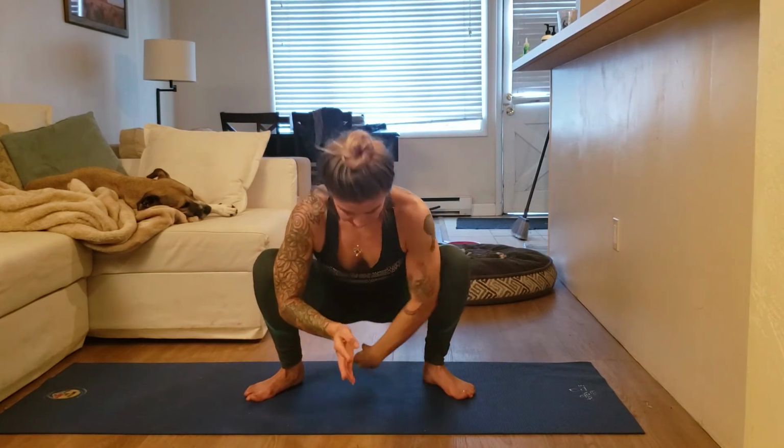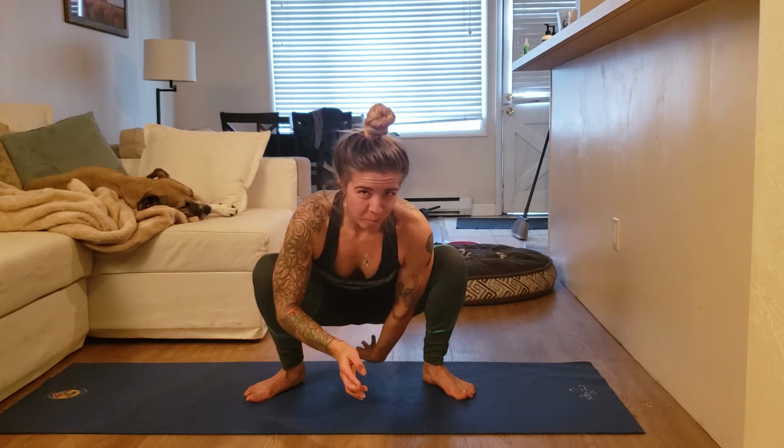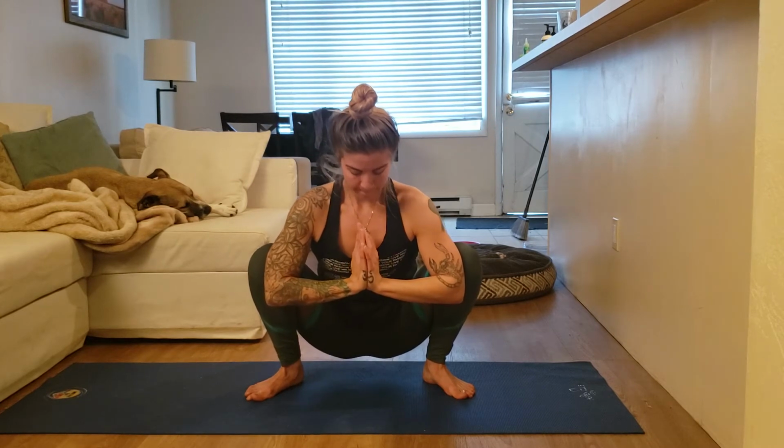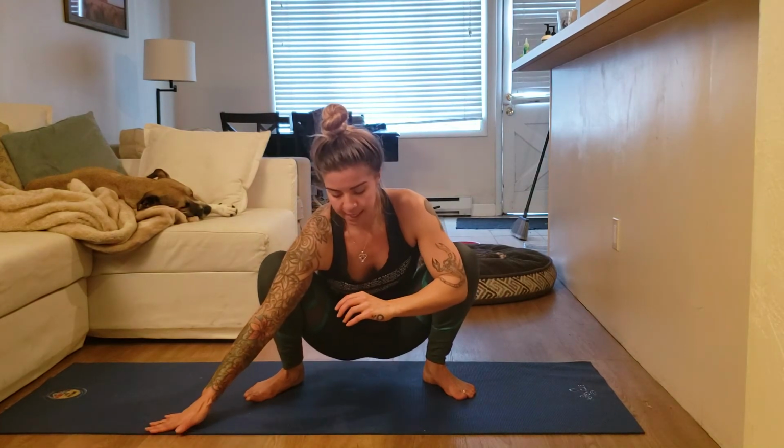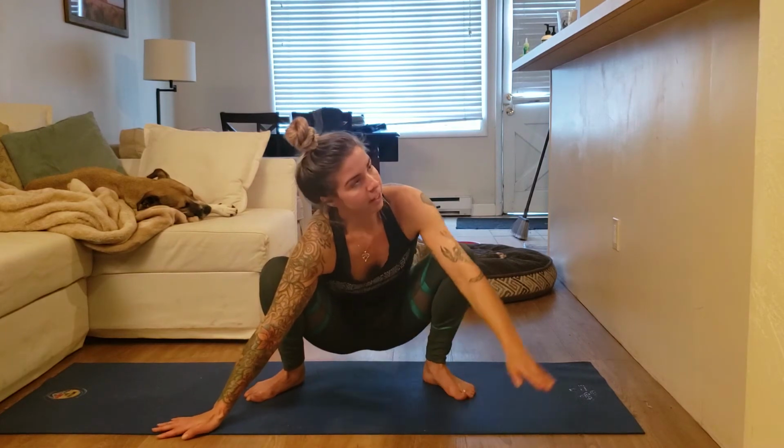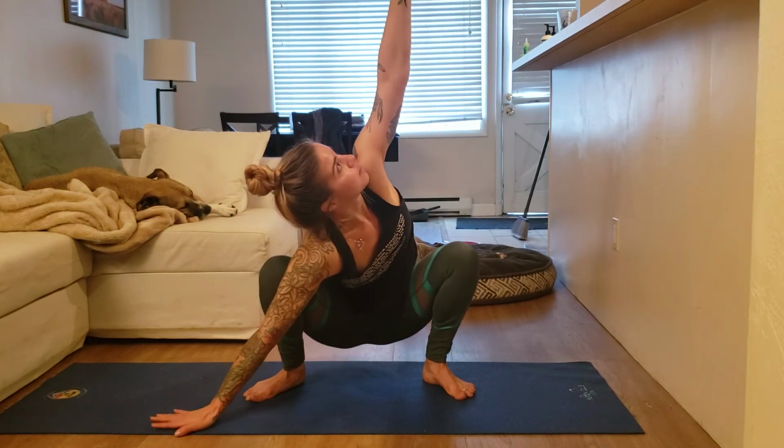Guys, feel free here if you need to put a block, a wall ball, a couple of cushions underneath for support, that's totally fine. Chest is high. You may stay here, or I'm going to go a little bit further, and my right arm is going to reach out to the right side as I inhale my left fingertips up to the ceiling.